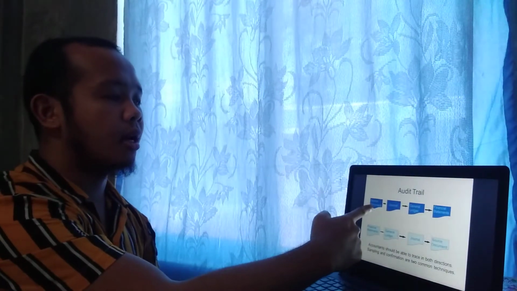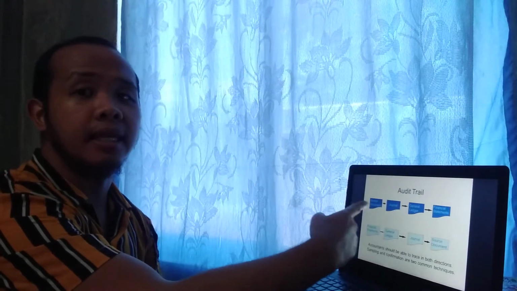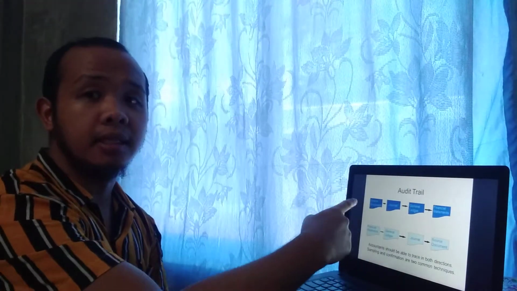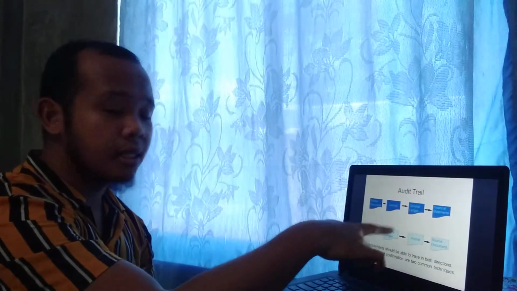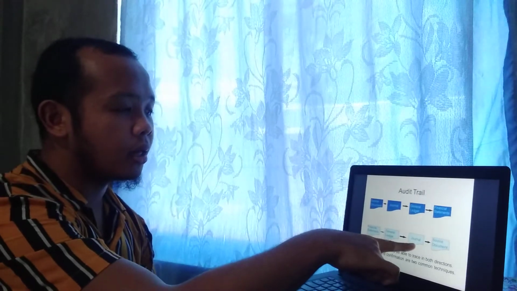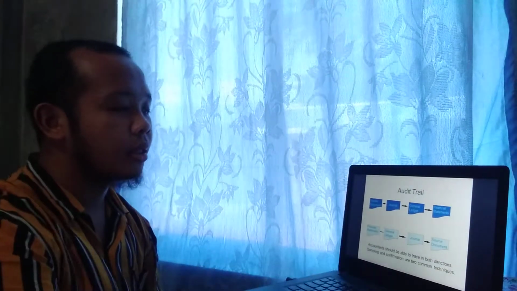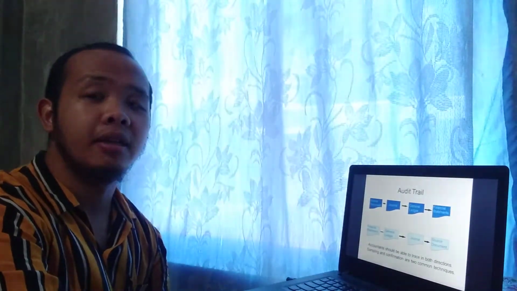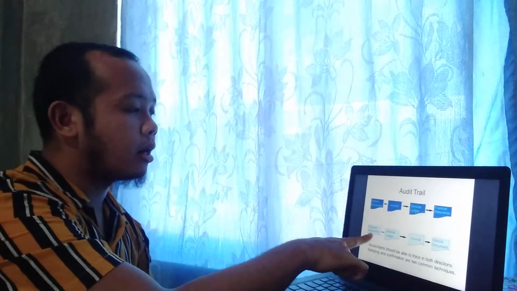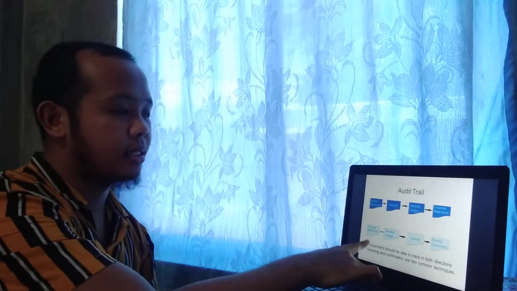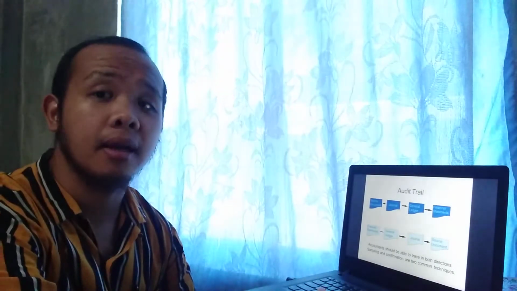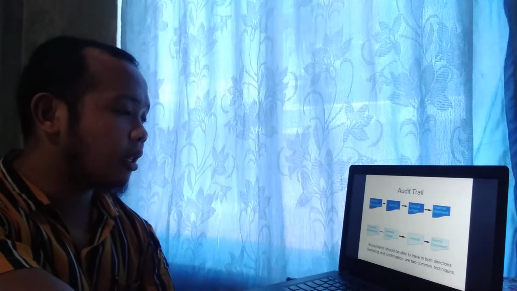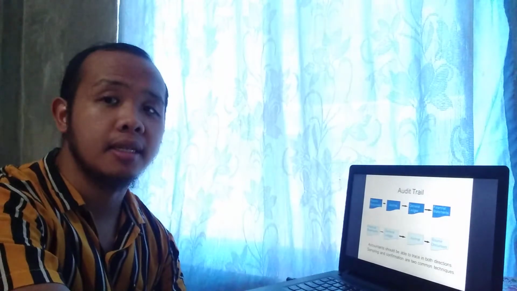So, class, this direction is called tracing. Tracing in audit. While the opposite, from financial statements to GL to journal to source document, is called vouching. You vouch the amounts from the FS down to their source documents. Auditors should be able to trace in both directions. Sampling and confirmation are two common techniques.